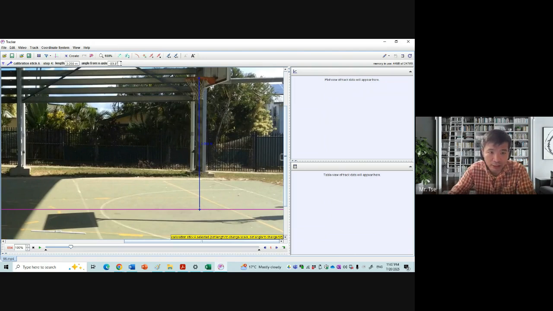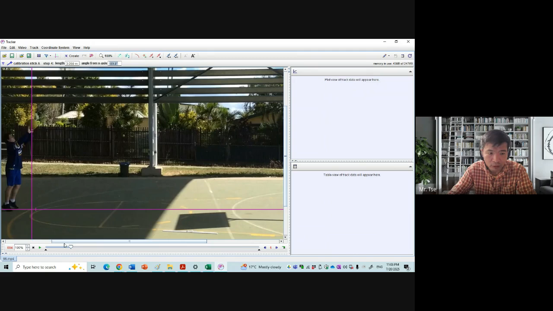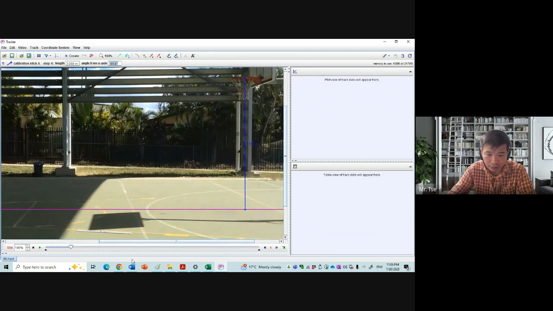Okay, you can track the angles right here. You can see the angle is 89.8. It's not exactly 90 degrees, but it's acceptable, and it's very close to 90 degrees. That means you can pretty much assume this is perpendicular to the x-axis. All right, so we've done the calibration.